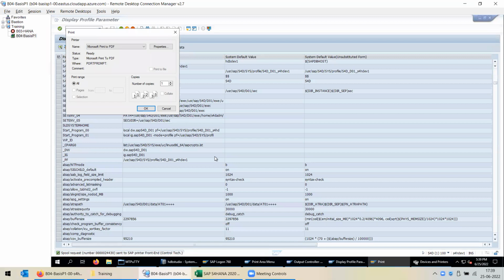Can you see the difference now? See, it is asking you which printer you want to print the request to. So you will observe two differences over here. The first difference is that the request didn't go to the spool, it went directly to the printer. You didn't have to go to your spool request, open that spool output and print it. The second difference is that it is asking you which printer to give the printout to. Am I clear in this? Yes, everyone.